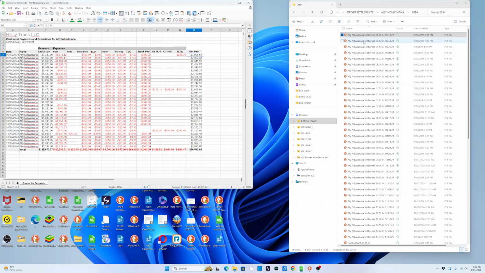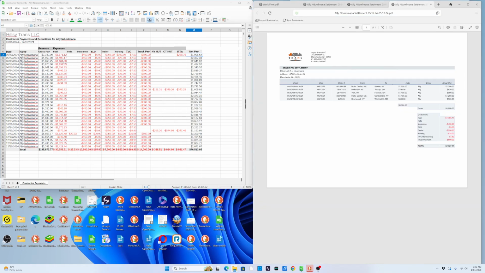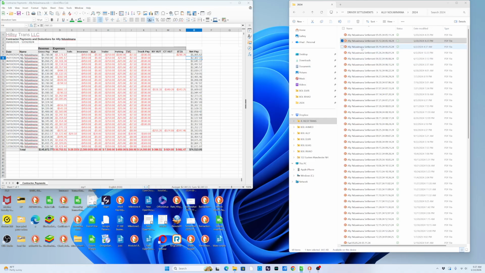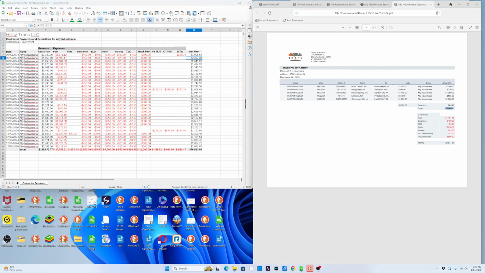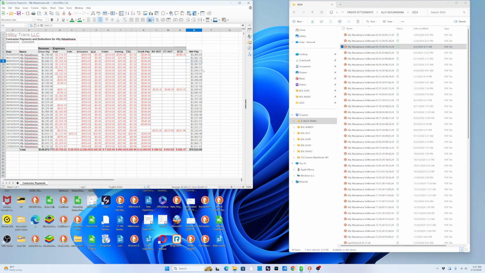Then you close this one, you open the next one, and you fill the next line again, starting from here. It goes here, here, and then fuel, and so on until you end up with total net, and that goes here. Then goes the next week, again starting with gross pay, 5,060.25, goes in the next line, and expenses follow exactly like they're here, ending with his net pay here, and so on for all these weeks.